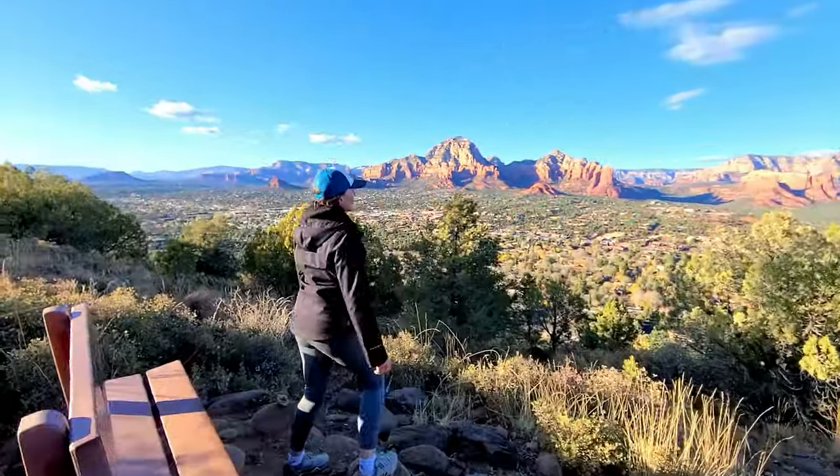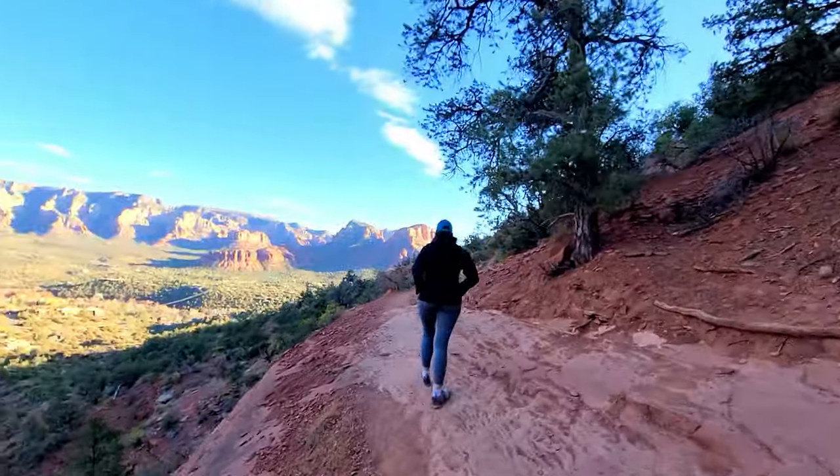After downtown, we're at the Sedona Airport Lookout area, which is supposed to be perfect for sunsets, and there are hiking trails around here too. The trail has really pretty views of Sedona — definitely recommend it. Parking is $3 but it's worth it. We saw the sunset from the tarmac because we didn't want to do the whole trail, and the sunset wasn't in the right location for this time of year anyway. Now we're at sushi — one of our favorites — and that's our day in Sedona.